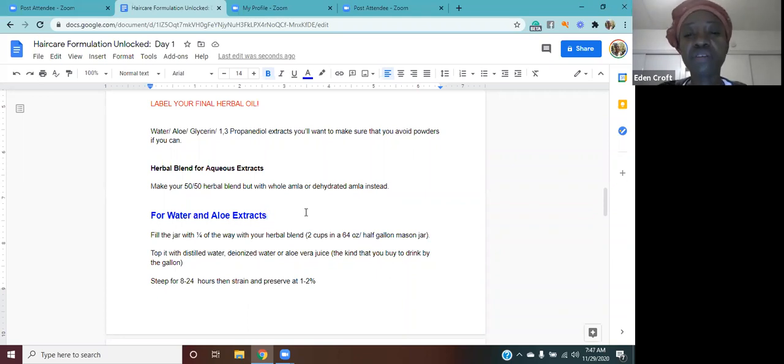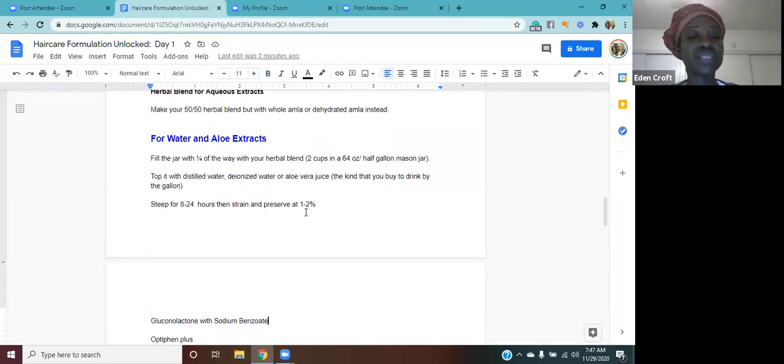So wherever you are in the world, if you can get to a place that sells aloe juice by the gallon, or maybe you can get it online, or if you have a ton of aloe in your garden, I guess you could cut the aloe open. Don't blend it, because then you're going to end up with the fibers. Just cut out the chunks of the fillet and steep it in water, distilled water of course. Then strain that after about 8 or 24 hours and preserve it, and that can be your aloe juice too. All right, so this is what you want to use.